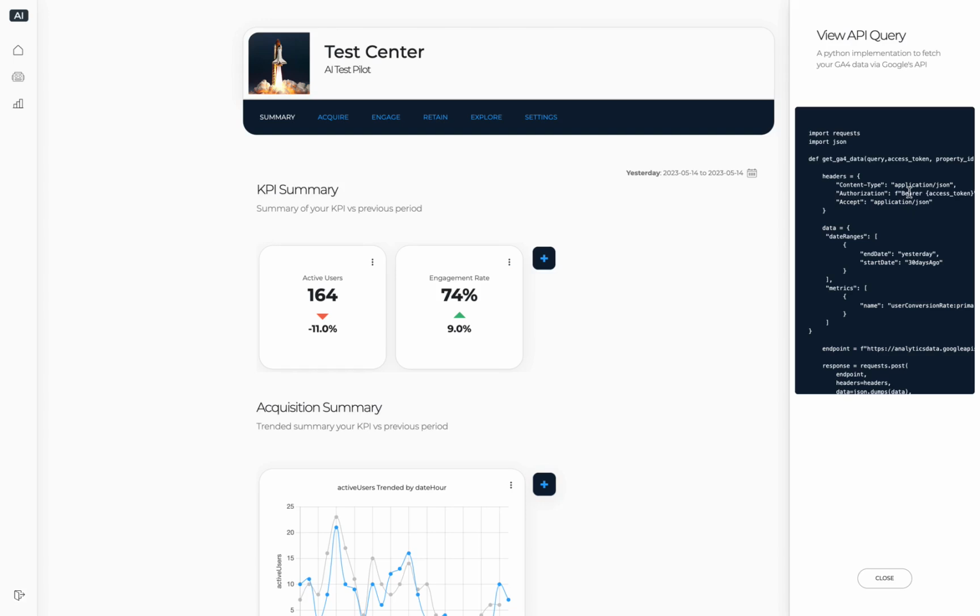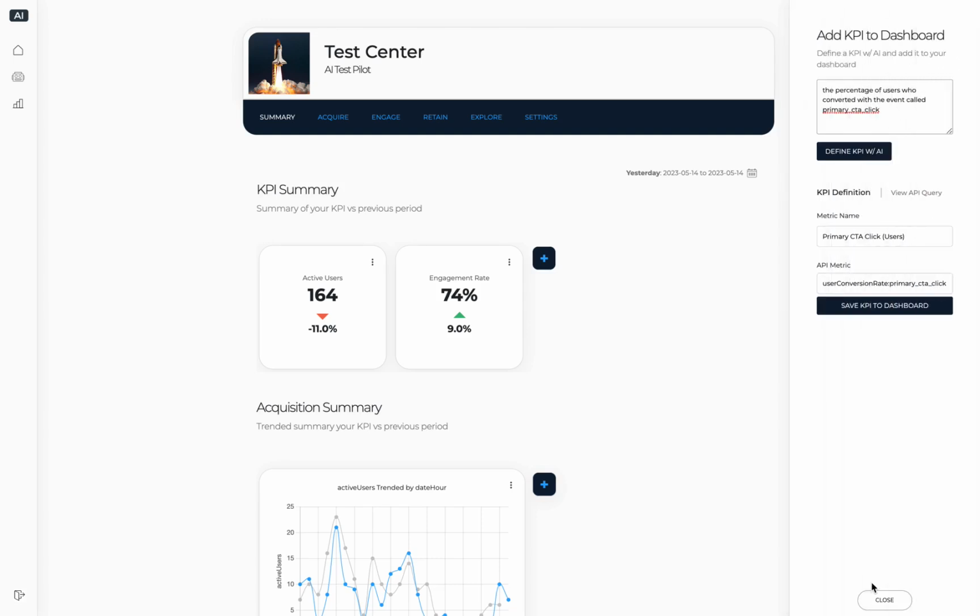If you have a Jupyter notebook or whatever else you use to validate data, I want to be fully transparent with the data that I'm pulling, and want to give you access to your data because it is yours. So here's an API query that's written in Python that you can just copy and validate your numbers as needed. Okay, so let's save this to our dashboard.